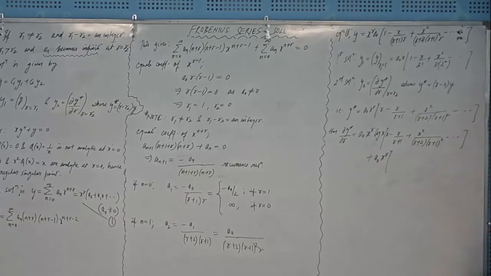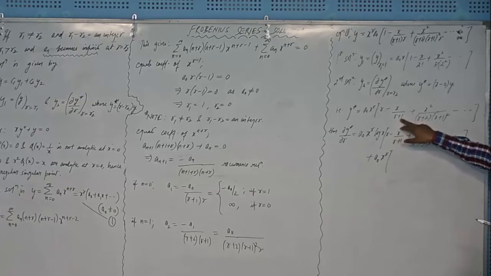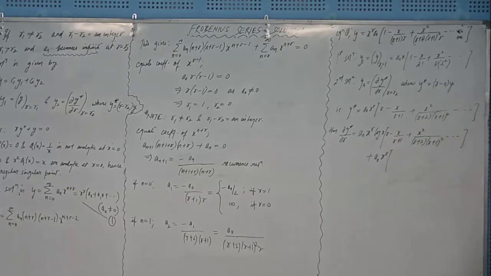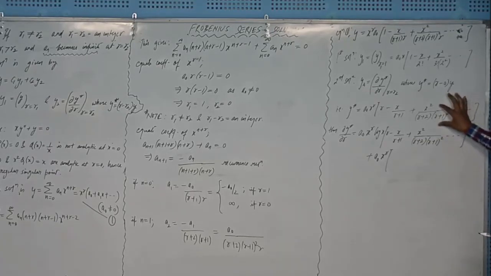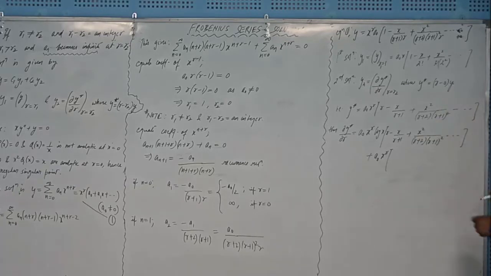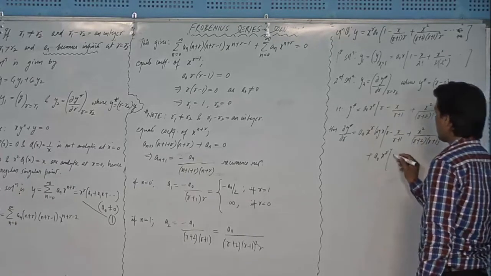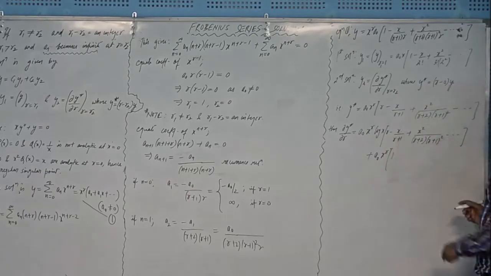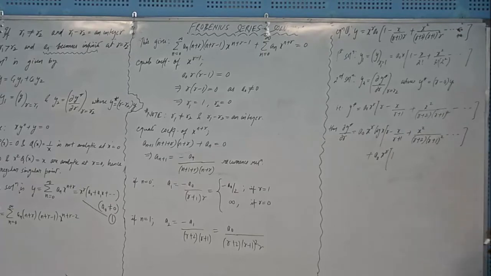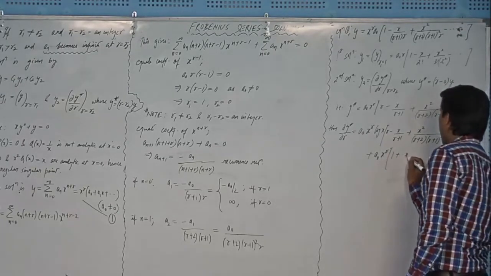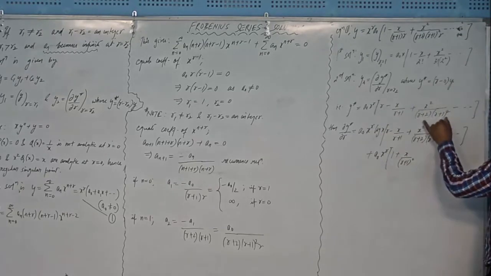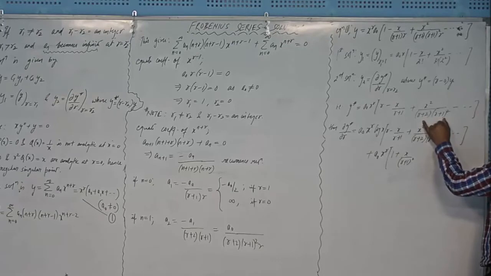This is a very important point, because there are several terms containing r or factors of r plus 1, r plus 2 in the denominator. So differentiating will be difficult. You have to use some special formula in order to differentiate these terms. Differentiation of the first term will be 1, that is easy, and differentiating the next using the product rule or quotient rule, you will get plus x over r plus 1 whole square. That's fine, but differentiating this will cause you trouble, I think.